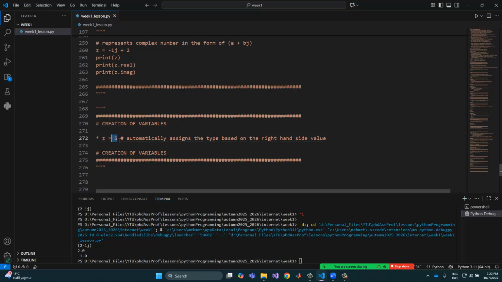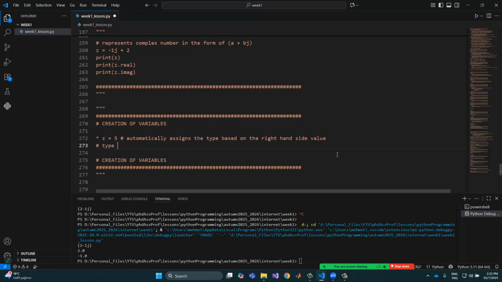In this case we have 5, the default type of 5 is integer, and so this assignment operator initializes z with the type integer. But if I use 5.2, this is initialized with a float value. In Python, the right hand side defines the type of the variable, unlike C++. Okay?